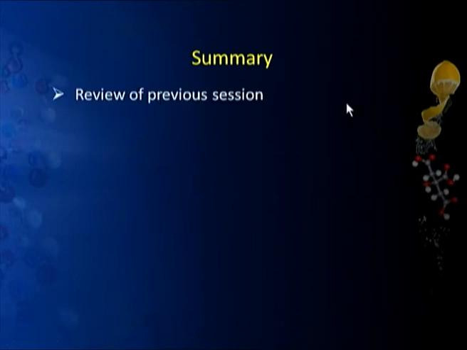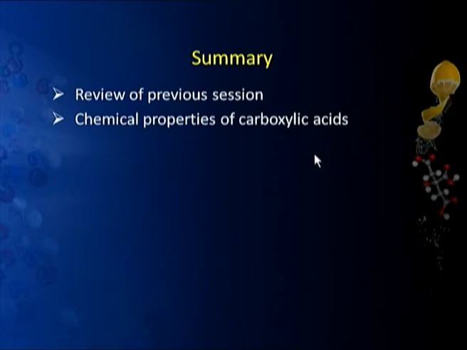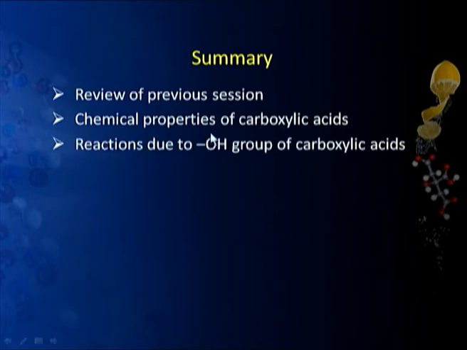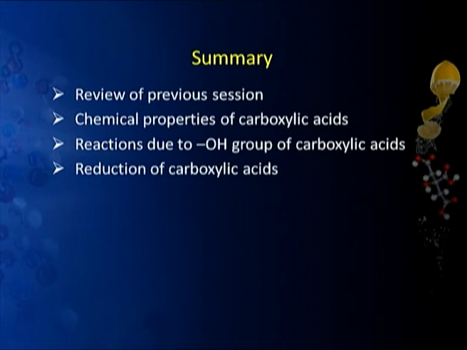So, let us summarize what we have discussed today. We started with the chemical properties of carboxylic acids and we discussed that properties can be studied under different headings depending upon the type of bond involved at the time of reaction. We discussed that when the OH group is substituted, where the CO bond is cleaved, we get derivatives of carboxylic acids known as acid halides or acid chlorides, amides, esters and acid anhydrides. Then carboxyl groups can be reduced using lithium aluminum hydride into corresponding primary alcohols.